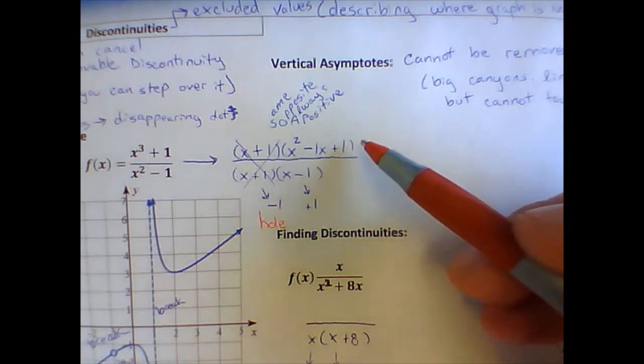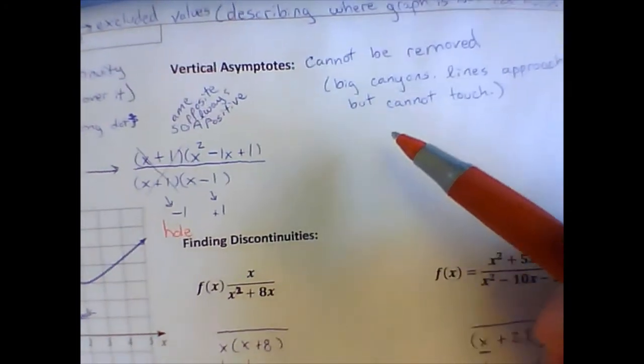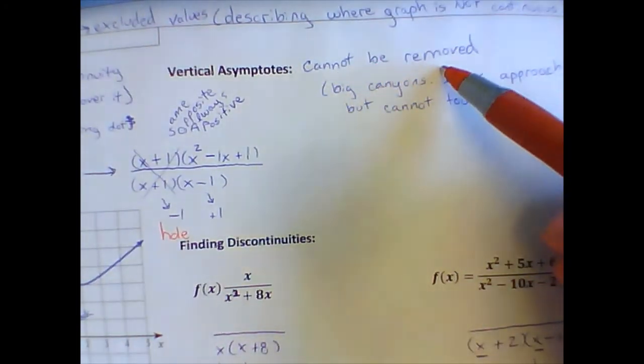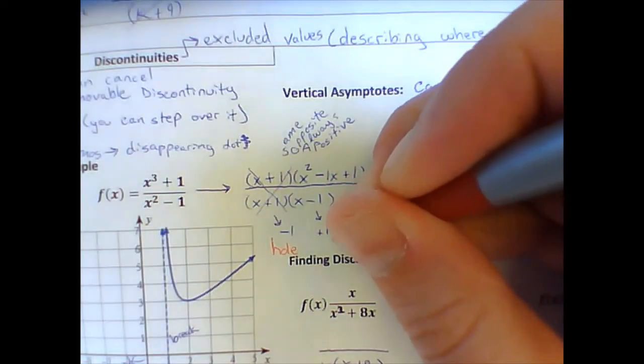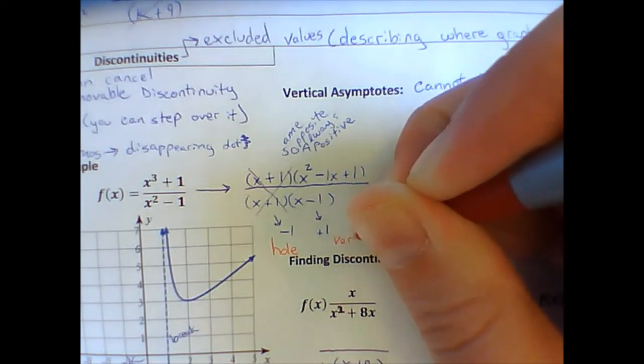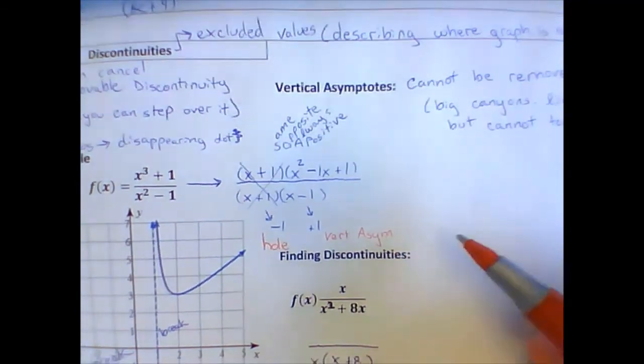Okay, x minus 1 does not cancel. When you factor cubes, the trinomial you make cannot be factored, at least not happily. You'd have to pull out quadratic formula or completing the square. Okay, that's a vertical asymptote, which I am not going to write out. I'm going to start abbreviating it, and you are certainly welcome to abbreviate it as well.